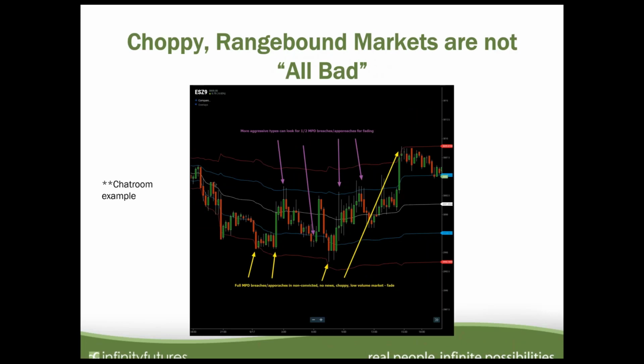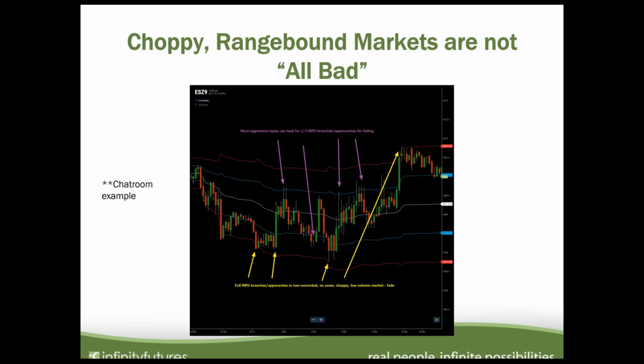So, choppy range-bound markets are not all bad. It's funny, I'm sitting in different chat rooms listening to people talk, and there's always chatter about choppy markets. We're in the middle of the chop and slop in the middle of the day. It's too choppy, there's no trend. Chop, chop, chop, can't do anything. Choppy markets are not necessarily bad.